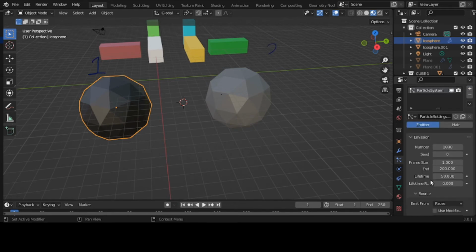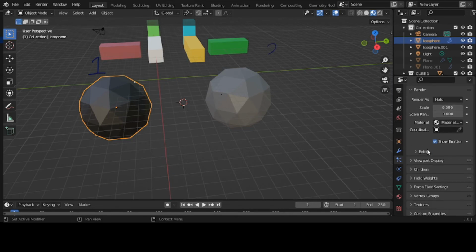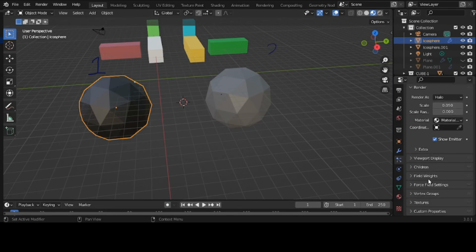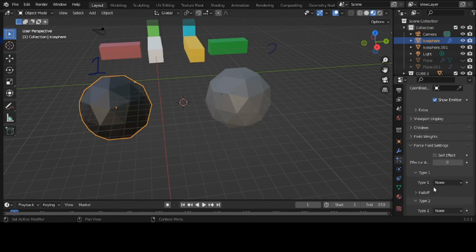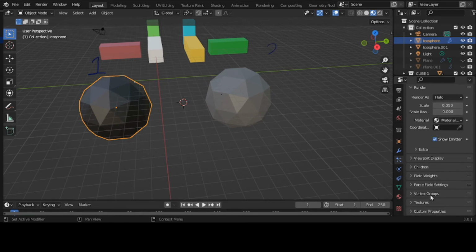I'm gonna reduce the gravity. I'm gonna keep it to 100. I'm gonna make it 1,000. I might say 10,000. Oh, 5. Let's go down here, now I'm gonna turn my gravity off. Force field settings. Field weights. And I hope this shoots it. And I got the velocity up there. I'm gonna see if it shoots things out. That's what I wanted.